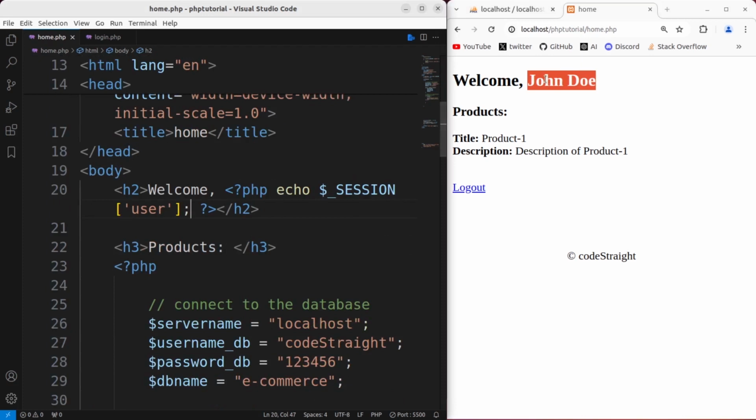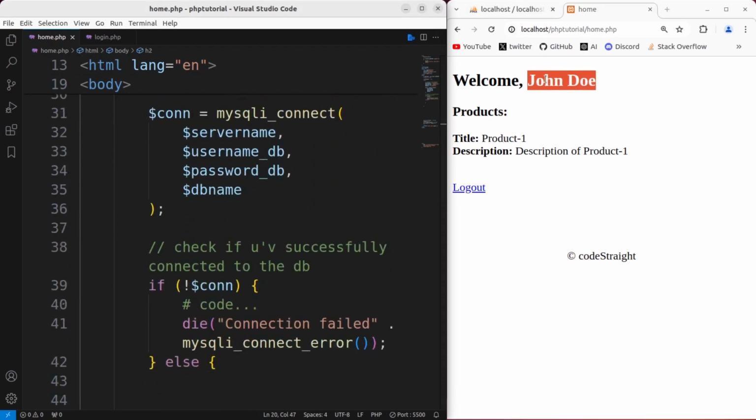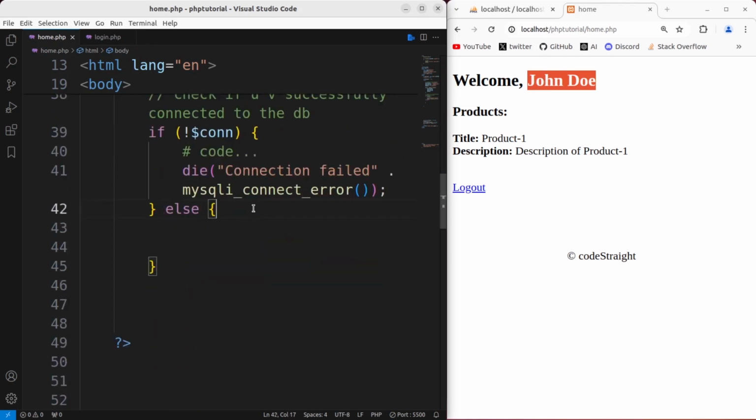Now let's get back in here, and after welcoming or greeting our user, let's come in here to the else code. Now to retrieve the data from the database, you will need to prepare the query. So let's add the query here.